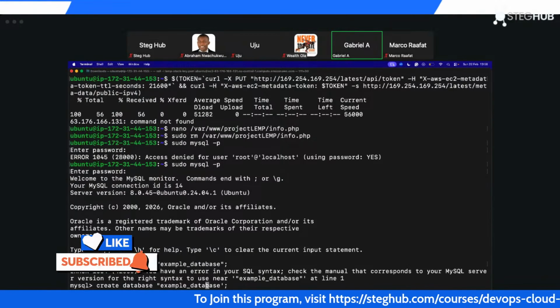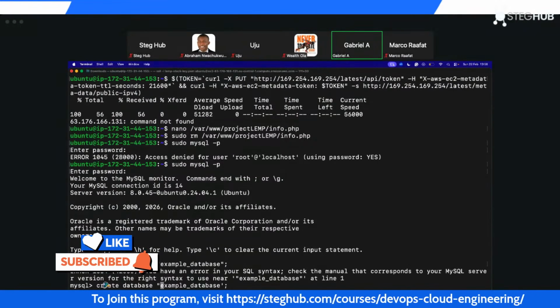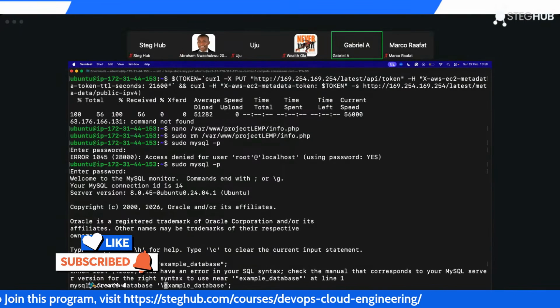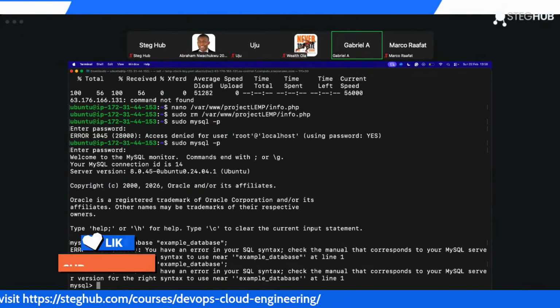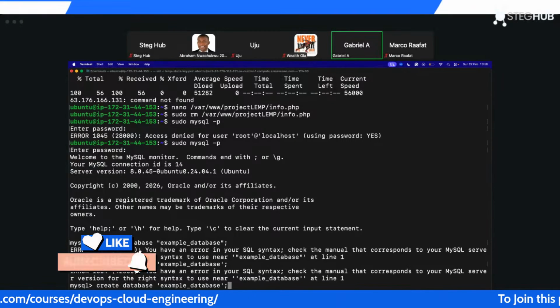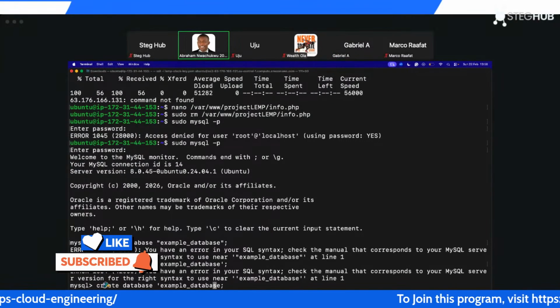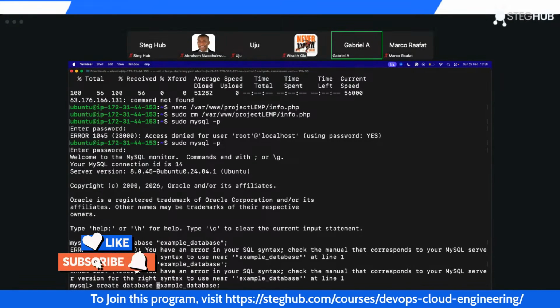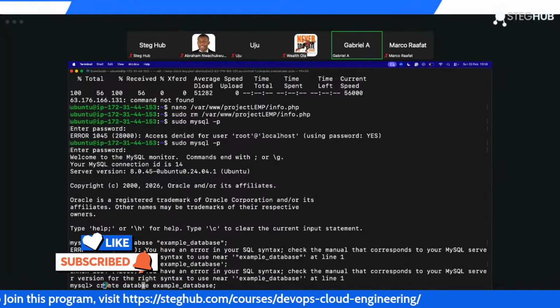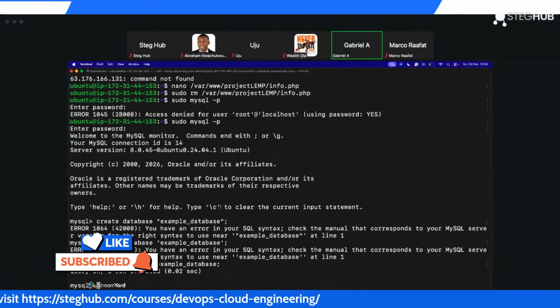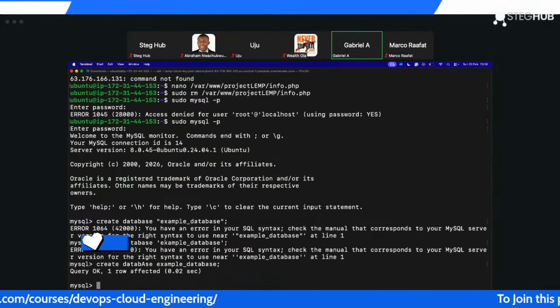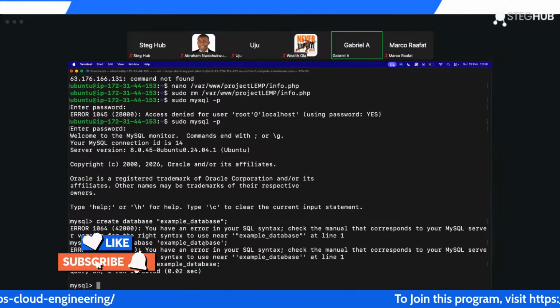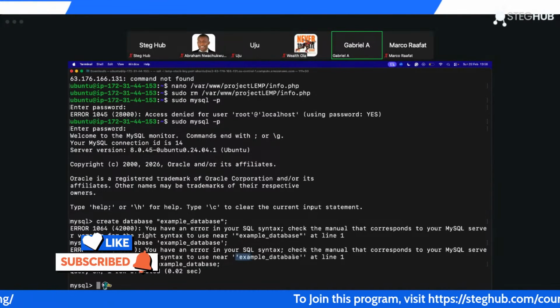And just use single quotes as we did before. Does the create database need to be in capitals? No, in MySQL the case doesn't matter. You can even use lowercase create database, which still works. It's because I'm adding quotes there, and it is already a string. That's why we're getting this error.